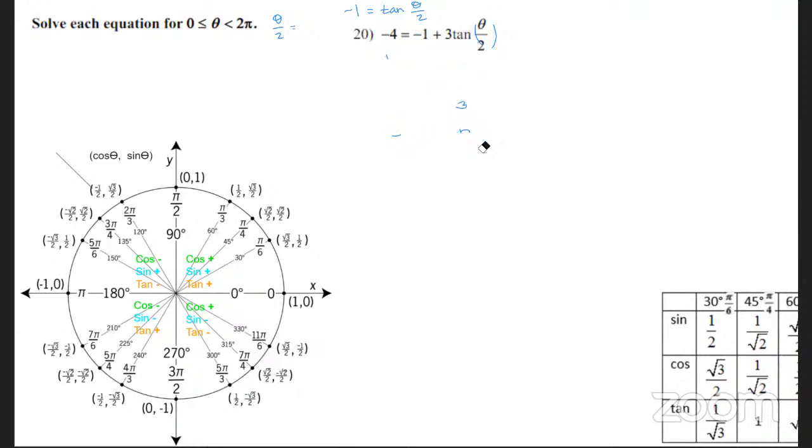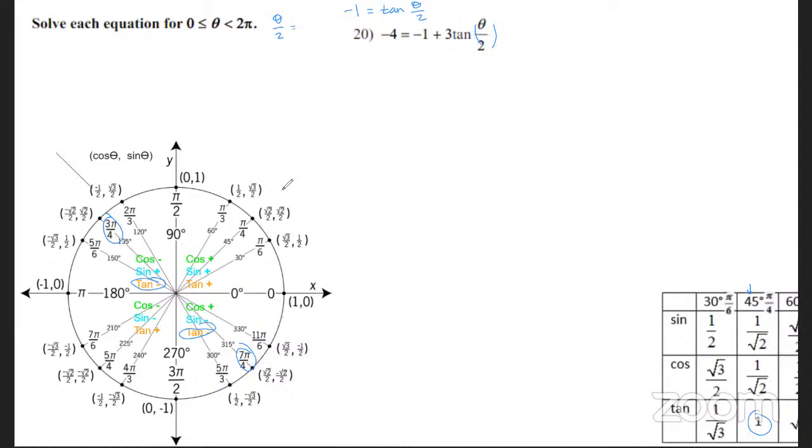Okay, so we want to find out when we are looking at tangents, what tangent of what angle is going to give us -1. Well, we can see right here, tangent of 45 gives us 1. So we know it's going to end up being a 45-degree angle in what quadrant? Well, it's -1. Where is our tangent negative? Our tangent is negative in quadrant 2 and quadrant 3. Our 45-degree angles in those quadrants are going to be 3 pi over 4 and 7 pi over 4.